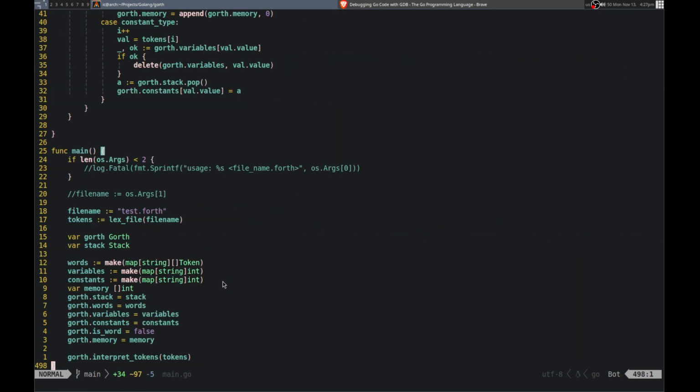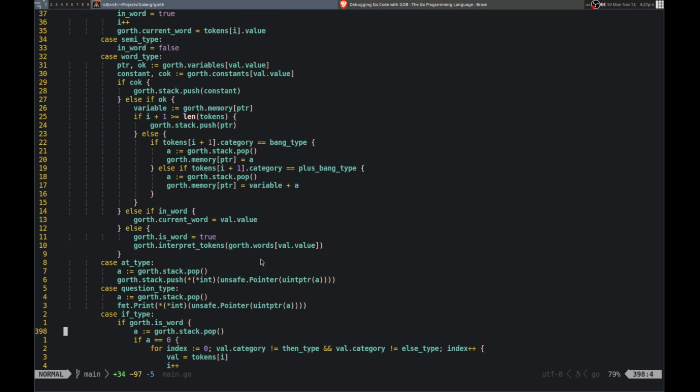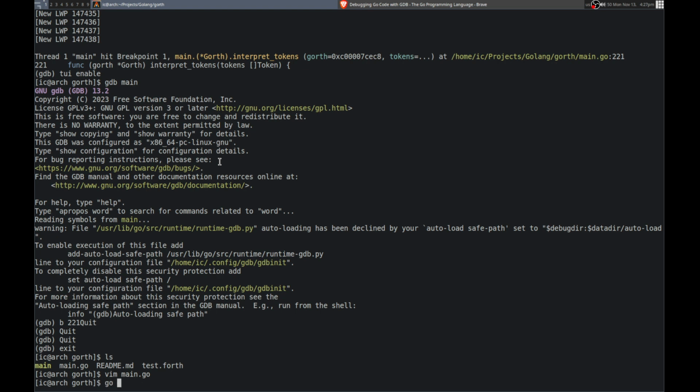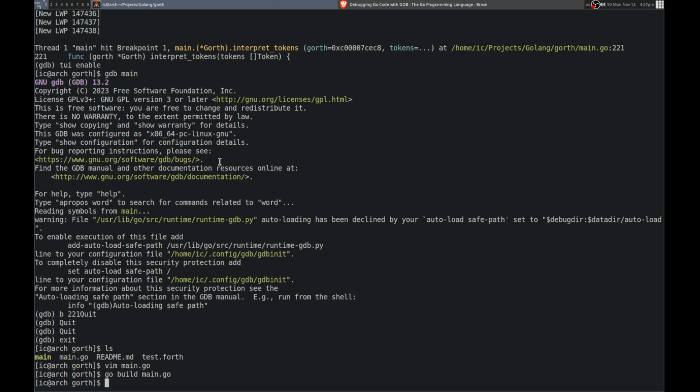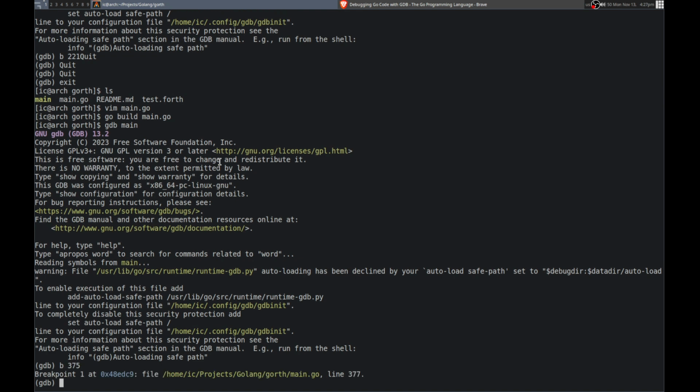let me break right after we call this. So what is that one? That is here, right after this. So basically let me put a new line here, and it won't be anything. So on 375 is where we'll break. So 375, okay.